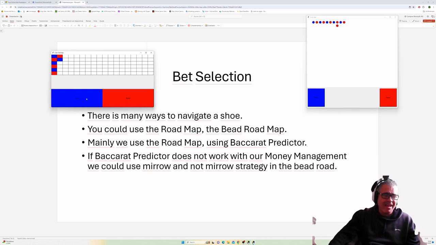For example, if you notice, the first column is different from the second column, and in the second line, the first column is different from the second column. That is the trigger. So when you have two differences, they will bet the same. In this case, the third result, they will bet player. If they miss, they will bet bank. The second result. So the fourth.